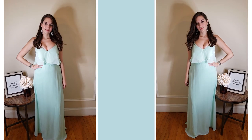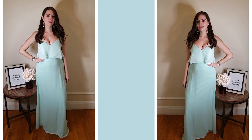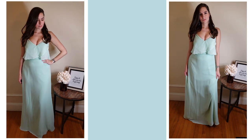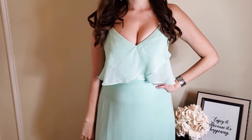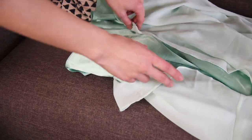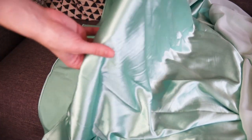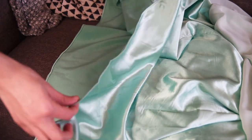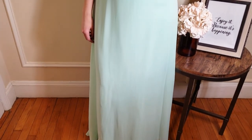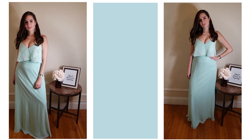Dress number three — I think this one is my favorite. I think it's just so pretty and whimsical. It doesn't look like a typical bridesmaids dress so you can totally wear this to prom or another fancy event. I love how delicate and feminine it is with that flowy detail at the top. Again it's made of chiffon and has a couple different layers, so even with a light color like this one you don't have to worry about flashing the whole world. I really like this dress on me, but I also think it will look really good on someone with a smaller chest — it will be even more feminine and delicate.